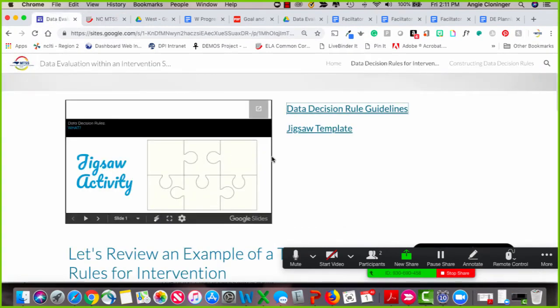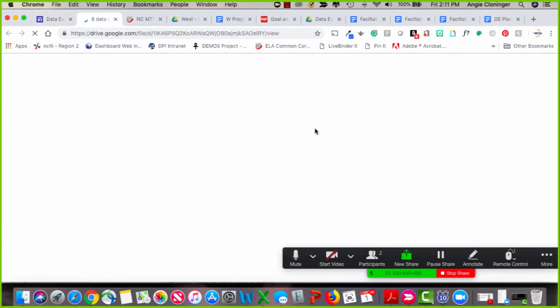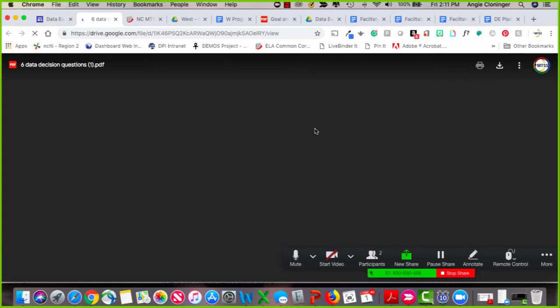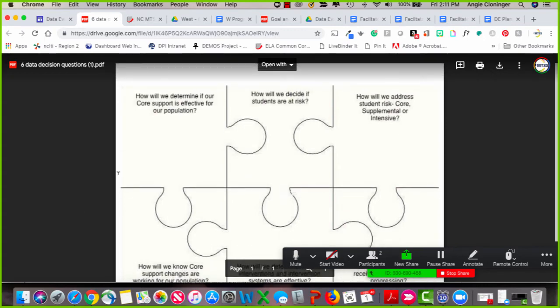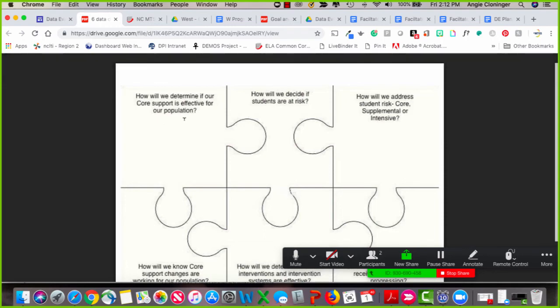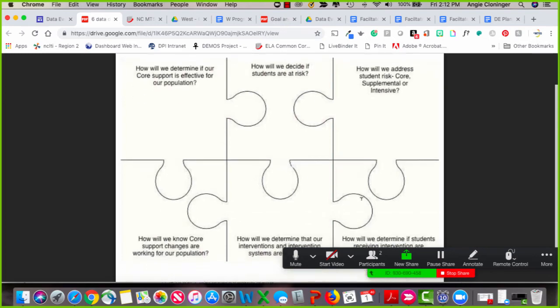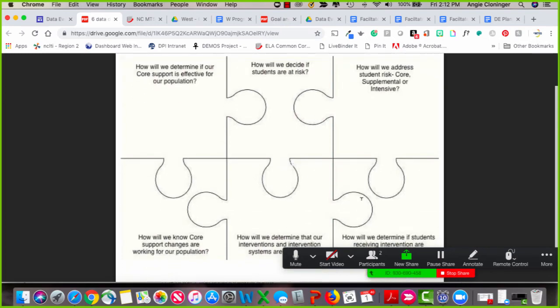And so what we're asking folks to do with those guidelines is, in your notes, you'll see we're asking you to create groups of 6, okay? And that most likely will require some cross-LEA grouping, but the main idea is that you're going to need groups of 6 people in them. Once you have your groups of 6 people formed, you're going to assign or have them grab a question that's on this jigsaw puzzle. So you need each one of these questions assigned to one of those 6 members.